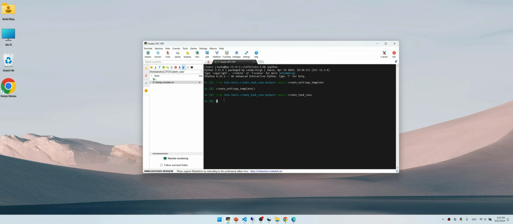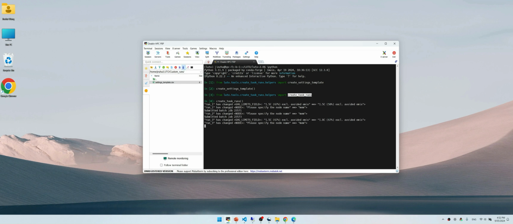From the terminal, we need to import create_task_runs from luto.tools.create_task_runs.helpers, the same directory. Now we just need to copy this function name and close the bracket. When we hit enter, we can see we are submitting the jobs to the node.